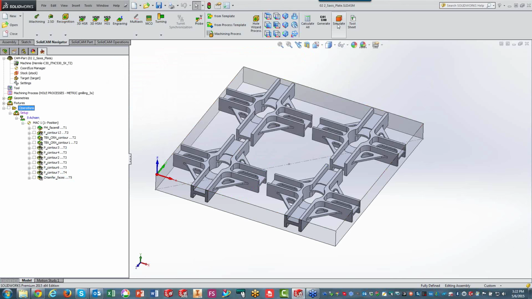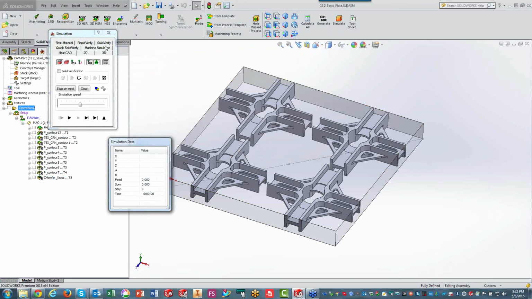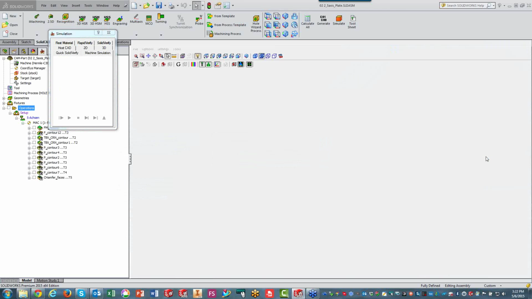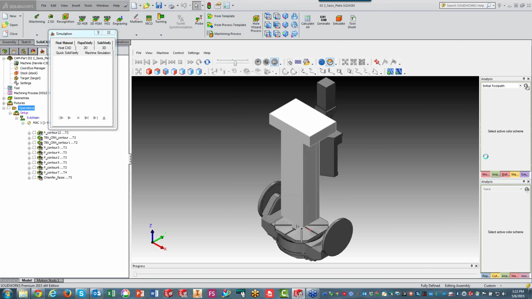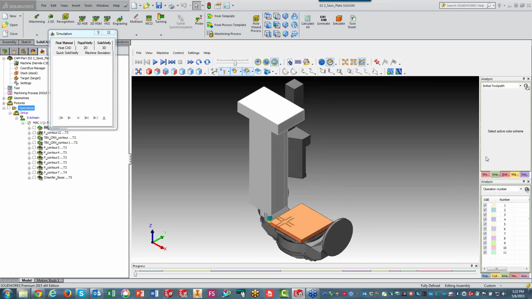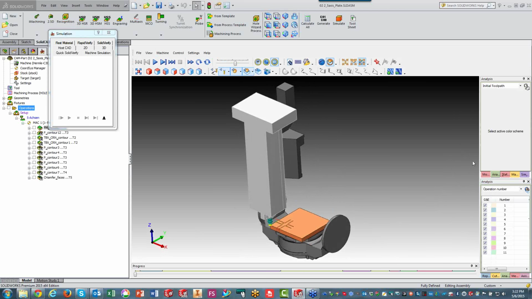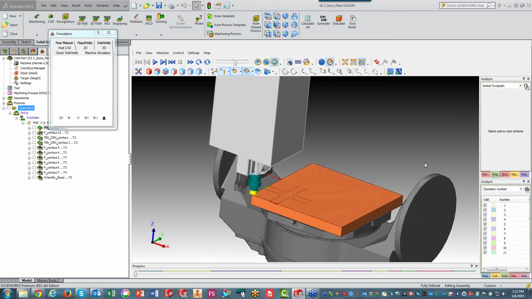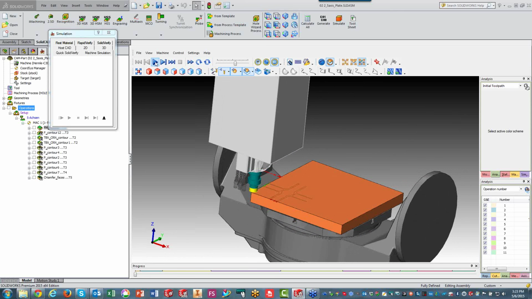Now if I run my simulation on the entire part, let's do it actually using machine simulation. Okay, we'll zoom in a bit, and now we'll run the simulation.